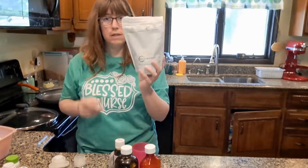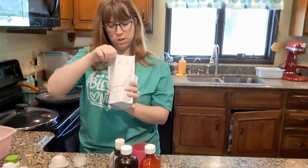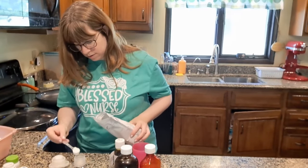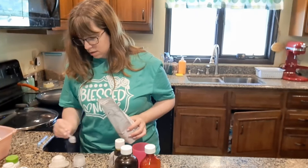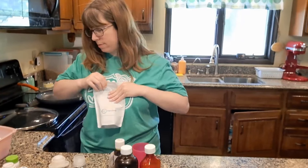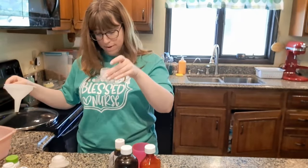And this is D-Mannose. It helps. Her urine was a little cloudy. She gets this every day, one scoop. And look it up. It's kind of interesting. It's a pretty low side effect, harmless little supplement you can take that inhibits bacterial growth in your bladder. So we have a lot of powdered meds in here.